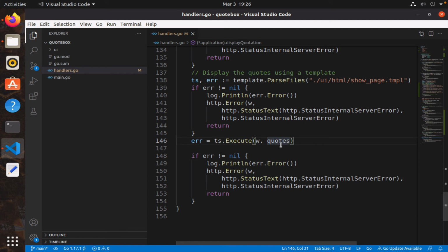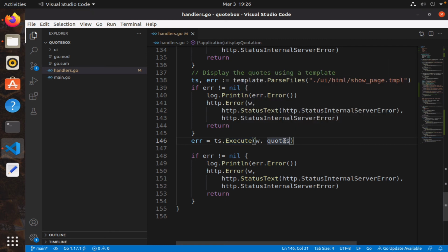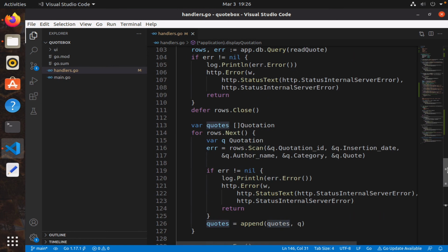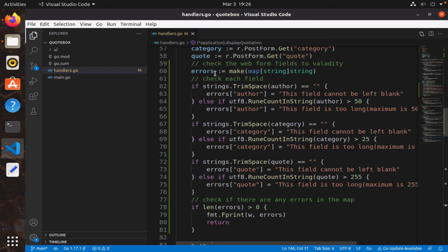I can't pass anything else to this execute function because it would violate its signature. It only accepts two pieces of data. So the problem is, if I go back to my function here, I need to pass this errors map to execute. I need to pass the data to execute.